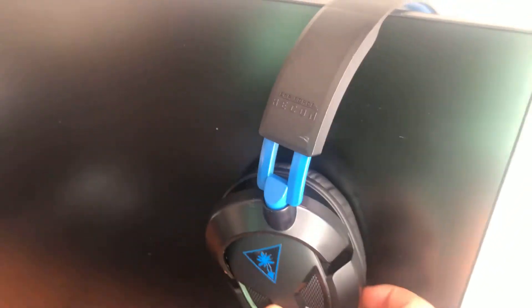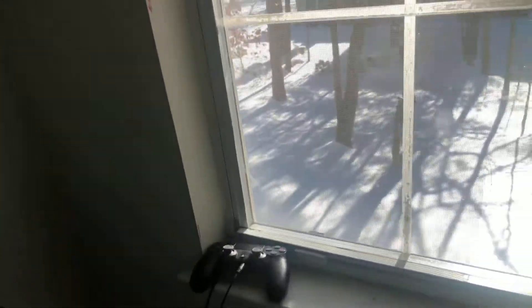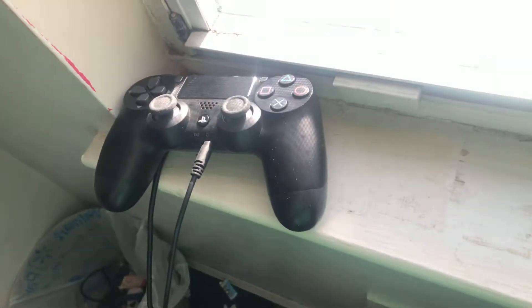These are the Recon Expert Turtle Beach headset — it's a detachable mic right over here. I was thinking about just getting a standalone mic with headphones but I don't really know. This monitor is AOC, it cost like $150, it's 24 inch, and it's honestly really great. Right over here on my window — because I have a window right next to my gaming setup — I just keep my controller here since I usually play keyboard and mouse.